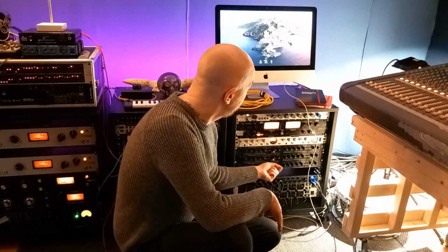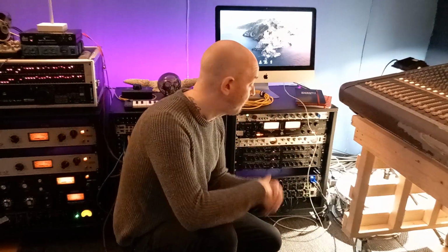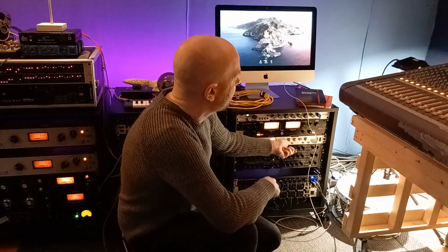Now the thing that's tricky with this compressor, and I'm not talking about the ratio of the compression, but the ratio of the knobs on the compressor itself. It's so high, when you're turning it a little bit, it makes a huge difference. So you have to be really careful when setting these.